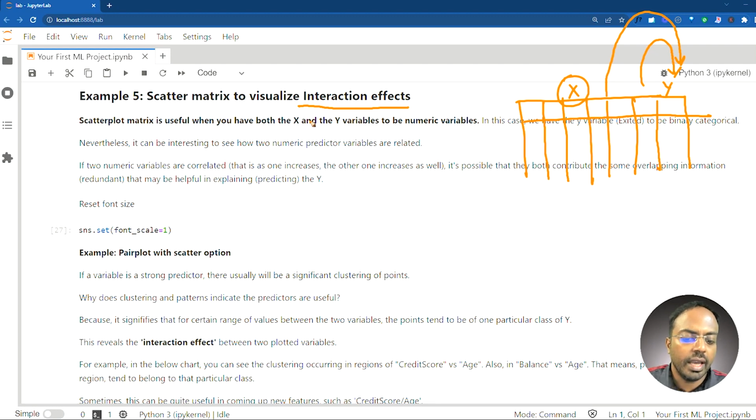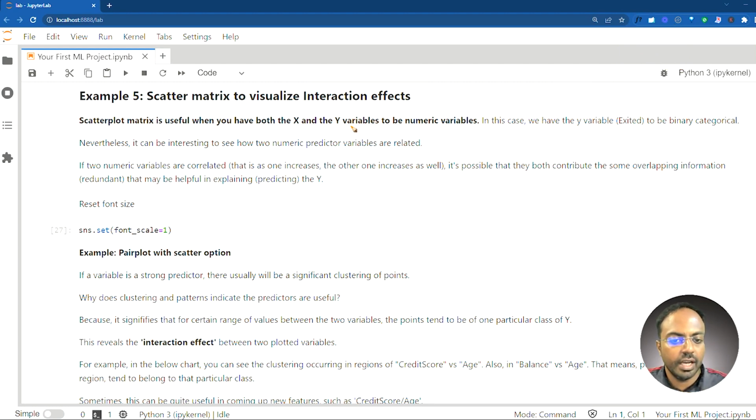By having such interaction, we are able to increase the predictive power of the data. Now typically a scatter plot is something that you would create when both the x and the y variables are numeric variables. But here we have the y variable as a categorical variable, in which case this scatter plot matrix in turn can help reveal all these interaction effects. Let's see how that can be done.